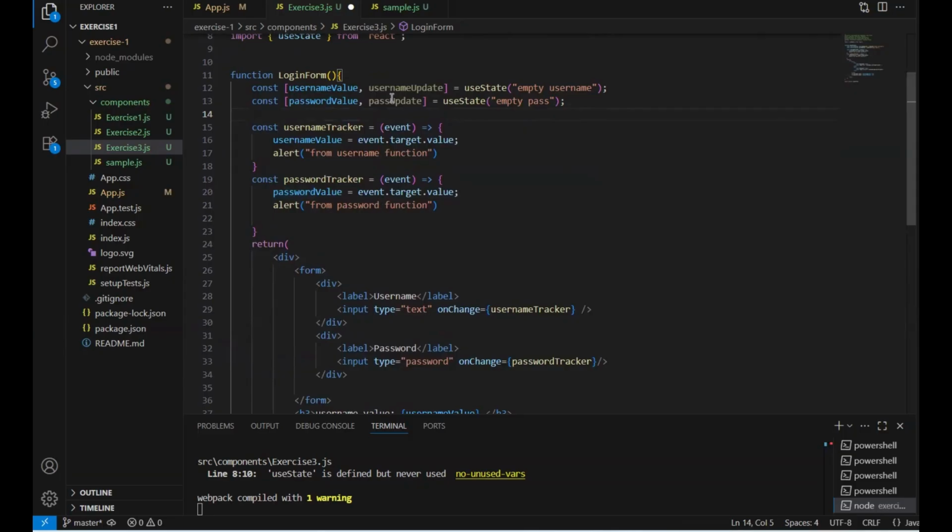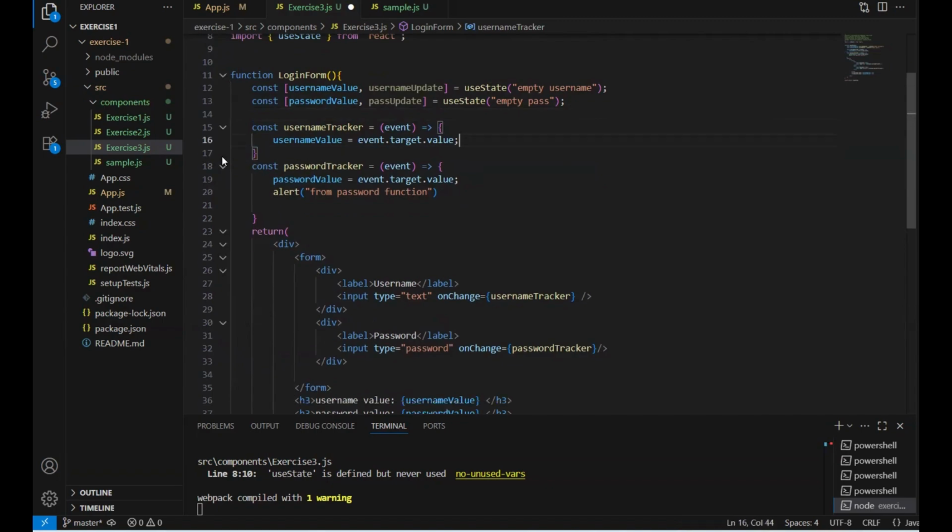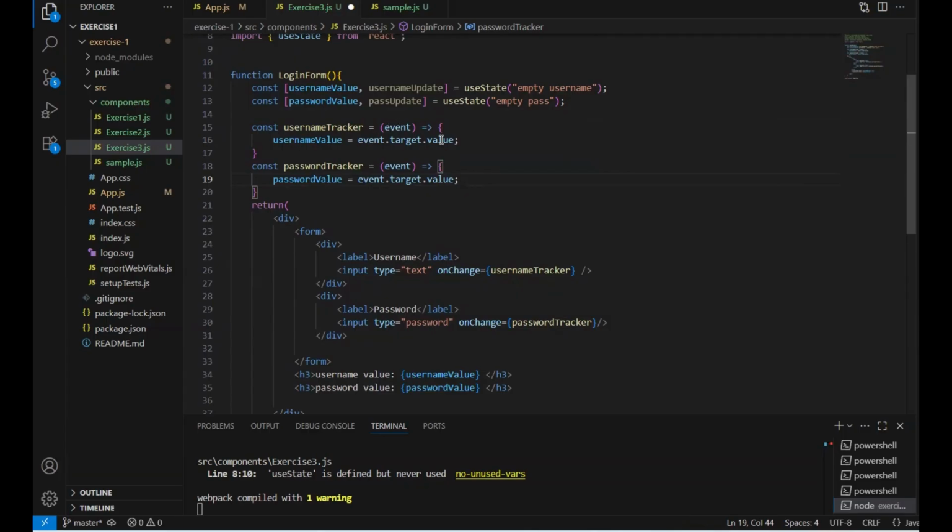My functions are going to stay the same. I'm going to get rid of these alerts because I don't need them anymore. I still get the event, and this function is getting triggered. But this time, whatever changes happen, I'm going to use this function, username update.